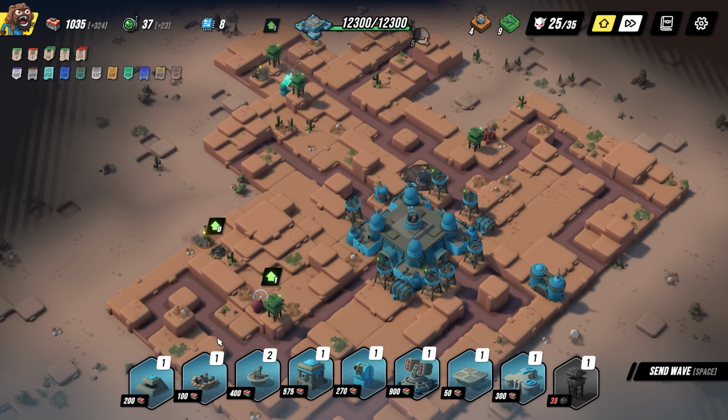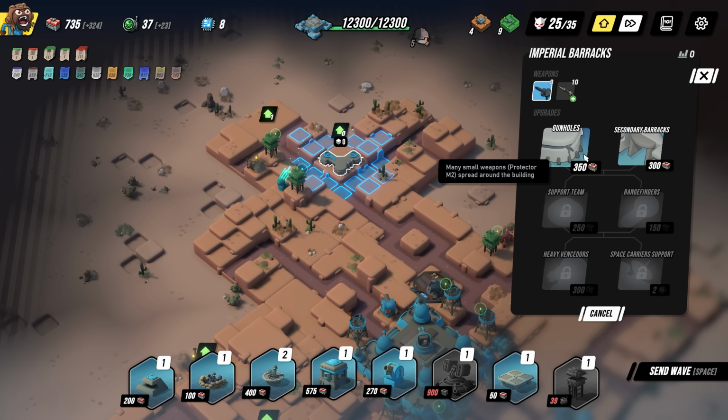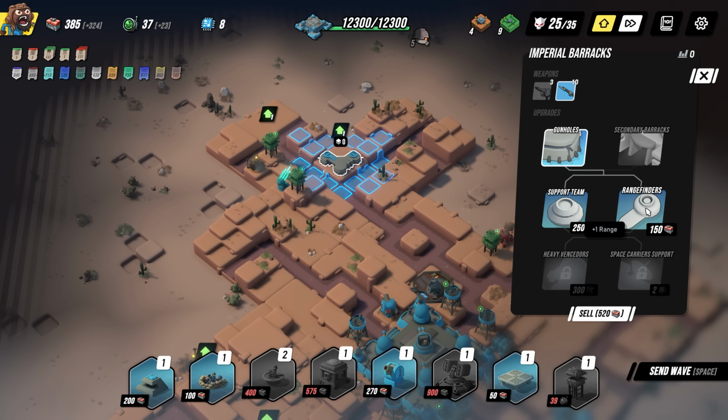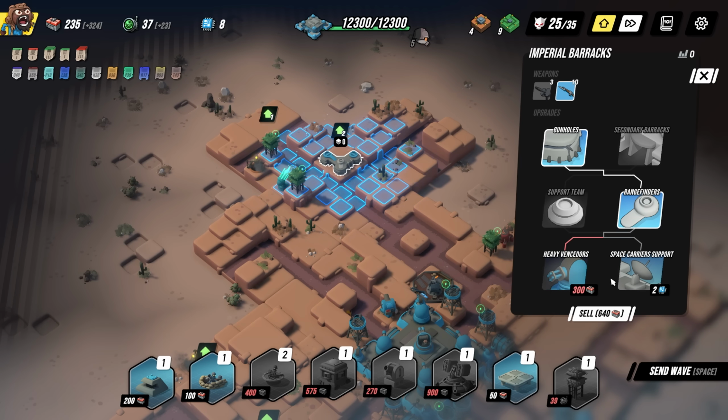I've still got 1,000 money in the bank. I'm going to go ahead and build the bunker barracks over here. Now I can either go for grenadier production or gun holes. I'm going to go for gun holes. It's a lot of damage. I'm going to take the +1 range. That means my guns and weapons can hit a lot further. And then we'll eventually add the heavy Fenkadors.